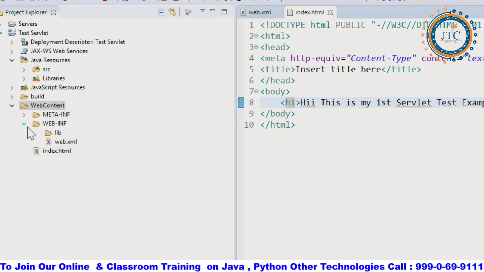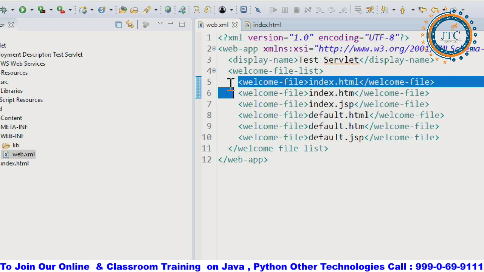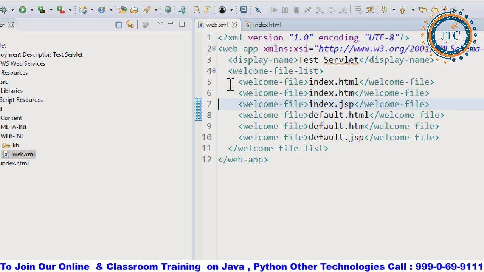Here you have web.xml, and we have index.html. This index.html I need to register into the web.xml. Inside it, the welcome file list is already available, with index.html and the rest.